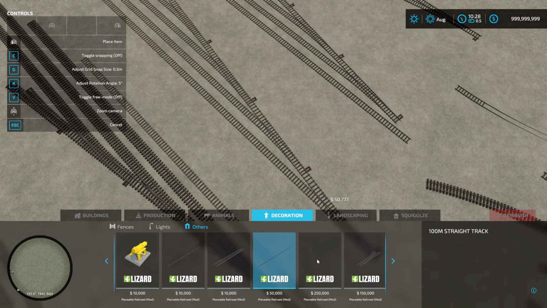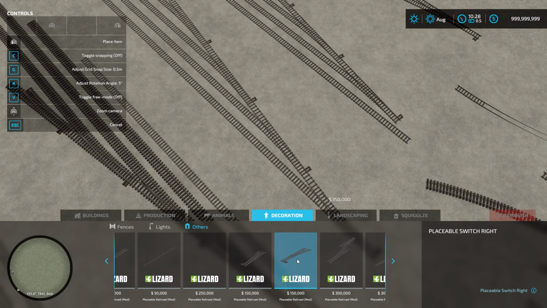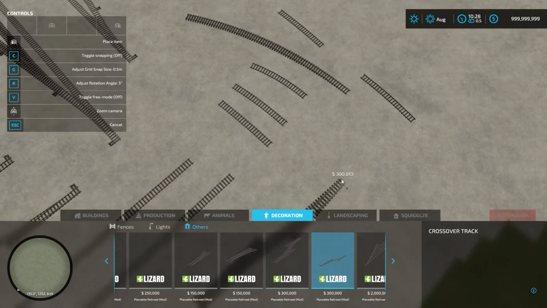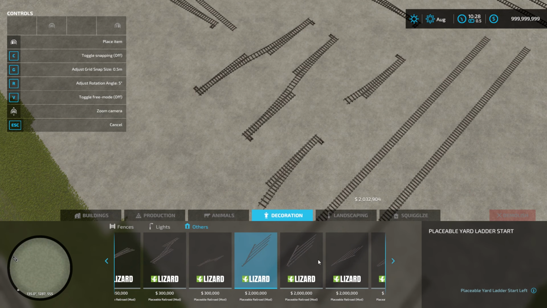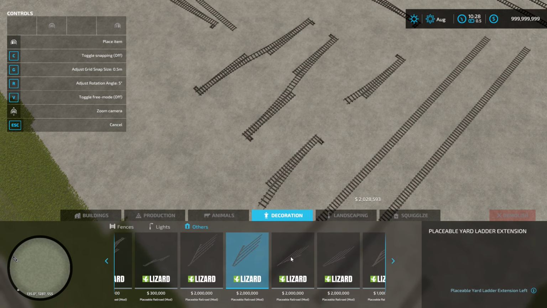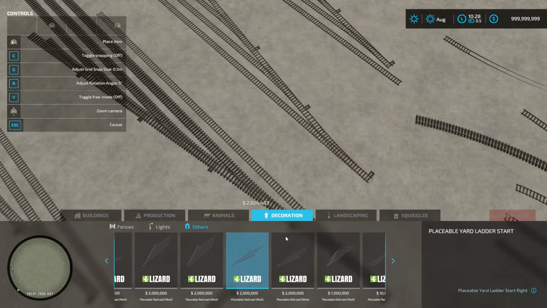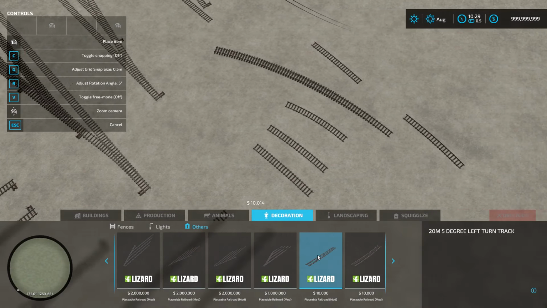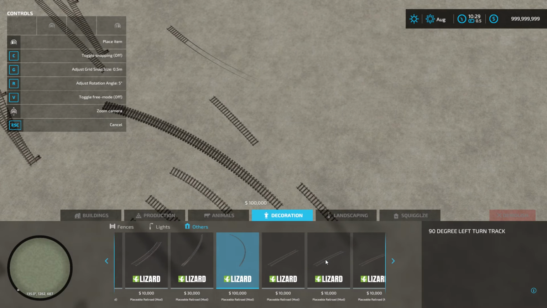But you have a 20-meter straight track, you have a 100-meter straight track, and you have a 500-meter straight track. You have a switch left, a switch right, a crossover track, two different crossover tracks. So one crosses this way, the other one crosses the other way, it looks like. Alright, you have a placeable yard ladder start, placeable yard ladder extension, which are over here. You have these extensions over here. Placeable extension, shop ladder. You have a 5-degree angle, 10-degree angle, 20-degree angle, 30-degree angle, 90-degree angle, which we have a couple of those in.